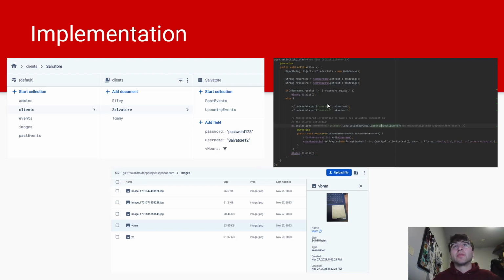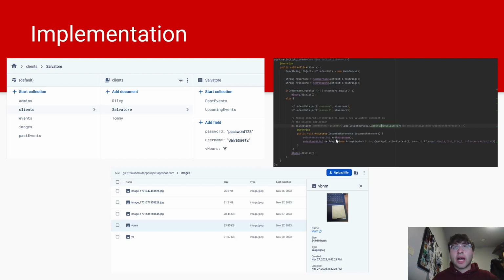But here, what you're going to do is add the username and password. These are going to be the fields that you're going to want to add them to, so they have to match, or it will make a new one, I believe is what will happen. Then you add the ones you want to it, and then you do DB, which is the database in this program, dot collection, and then dot add. The clients is obviously where we're at here, and it's going to go into here and add it to the volunteer data, which is here. So we're going to make a new document, basically, is what we're doing.